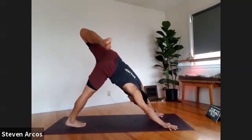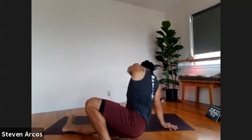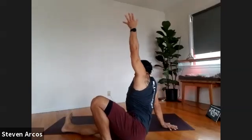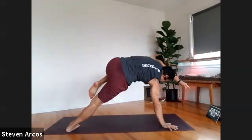Slowly let your left foot come to the ground behind you, and we're going to lower the butt all the way down to the ground, coming into this sort of seated wild thing. Press your right arm a lot. Sweep your left arm up to the sky. Lift your hips up. Bring your left knee to your left shoulder. Squeeze it really tight. Press to your right hand.